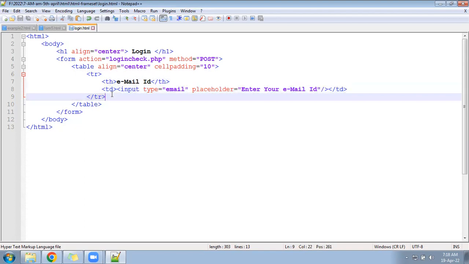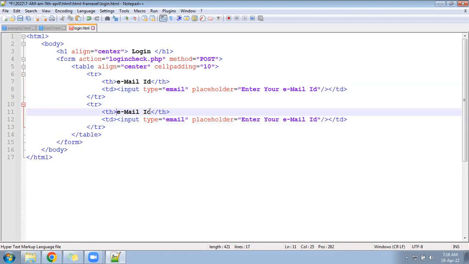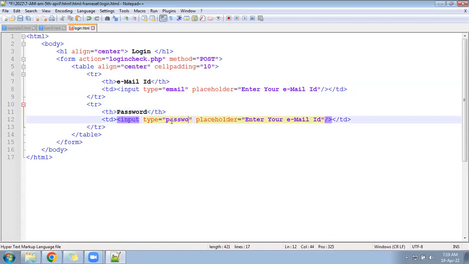Next, after that, we can add one more field: password. Input type equal to password, placeholder enter your password.